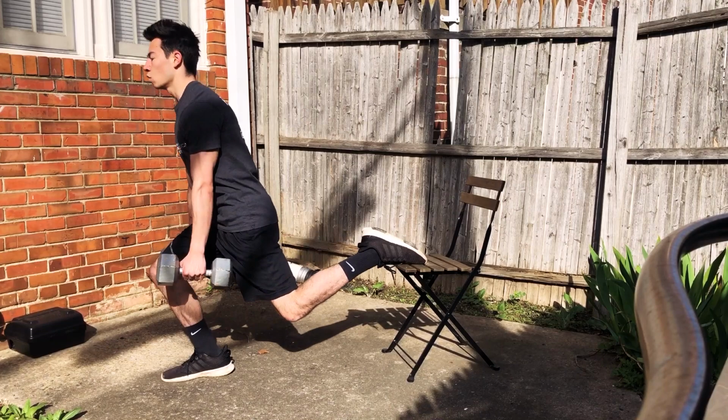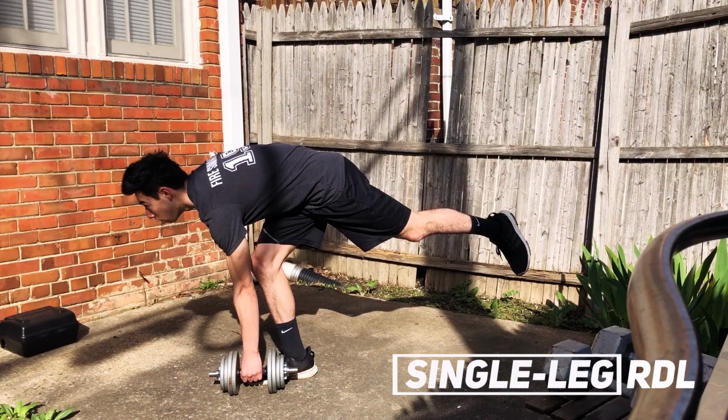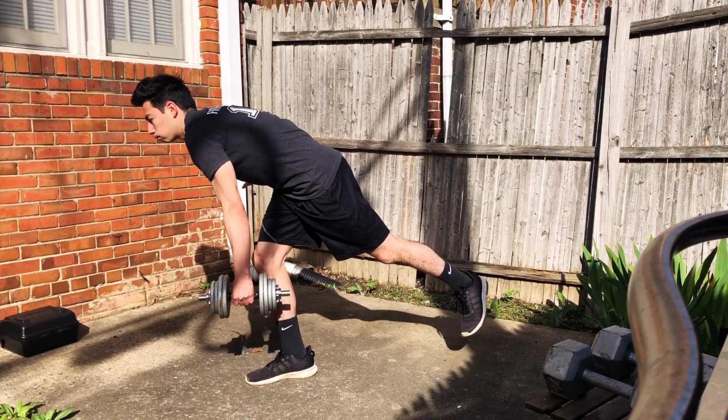Also, something you may not have seen before, single leg Romanian deadlift. So you have a dumbbell, put in the opposite hand as the leg you're using. Alternatively, you can have two weights in both hands. And then you're just going to come down.